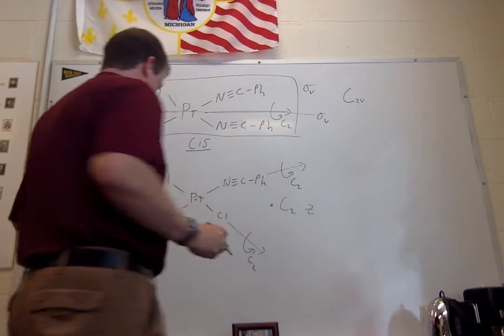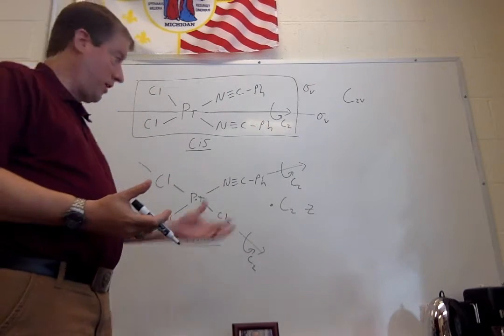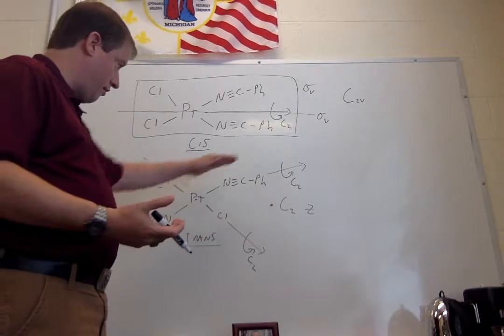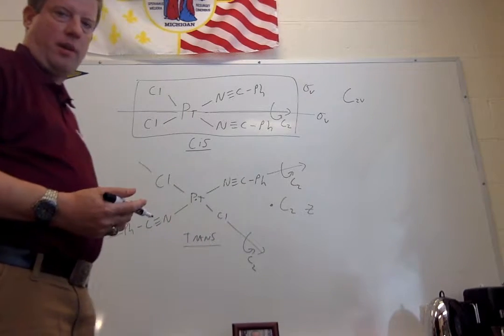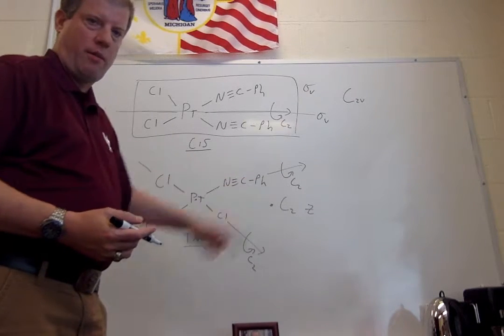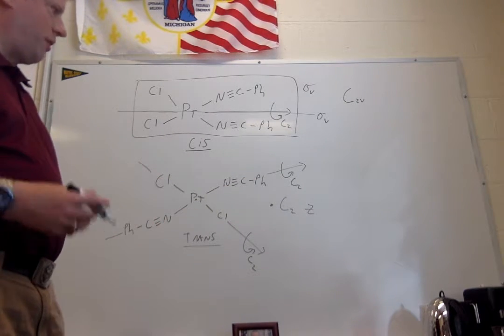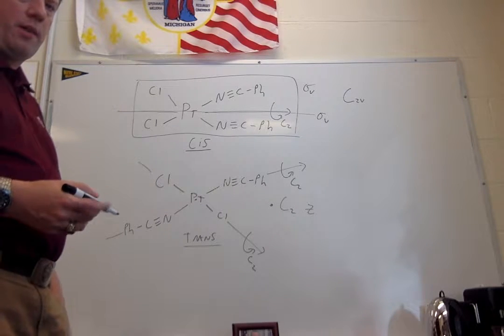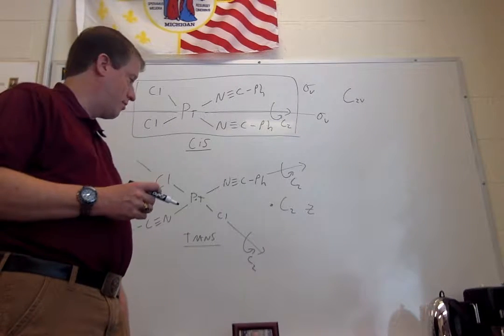Now recall, we're regarding these ligands as spheres, which is kind of a stretch for a linear thing, but those actually do line up in a straight line all the way across. The phenyl, the carbon, the nitrogen, the platinum, the nitrogen, the carbon, the phenyl. So, yes, we have two perpendicular C2 axes. So this is D symmetry, not C symmetry.